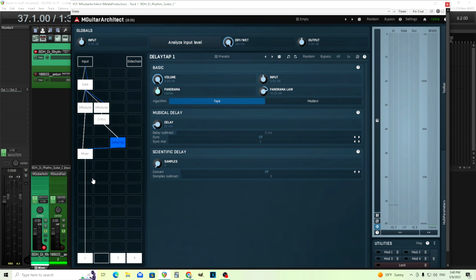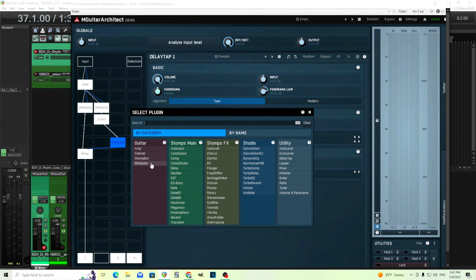Doing this allows you to come up with all sorts of interesting and new sounds without having to mess with all the different chains. I know sometimes that's fun, but sometimes it's a bit annoying. If you just want to get in there and add some new sounds, try this. Put some different presets together. You can even do this with more than 2. I could add 1 here if I wanted to.